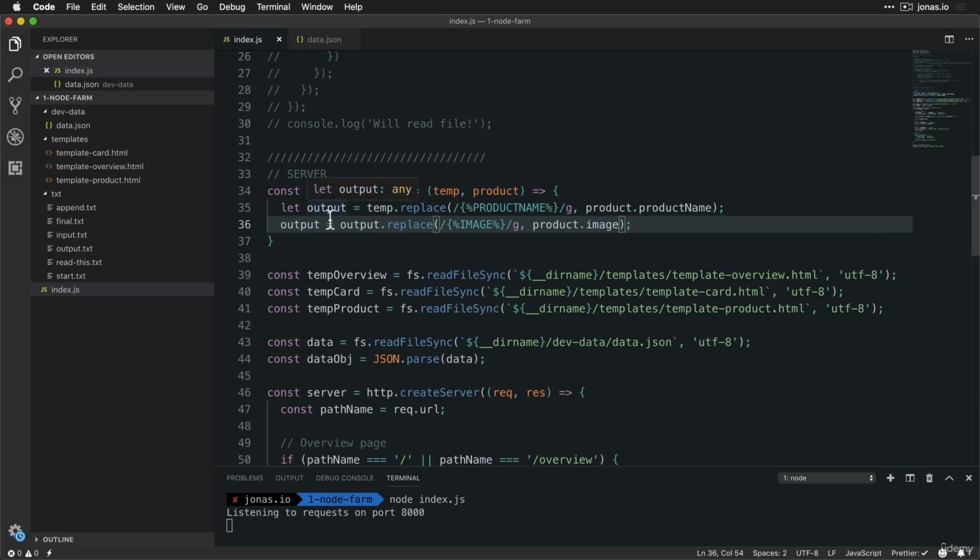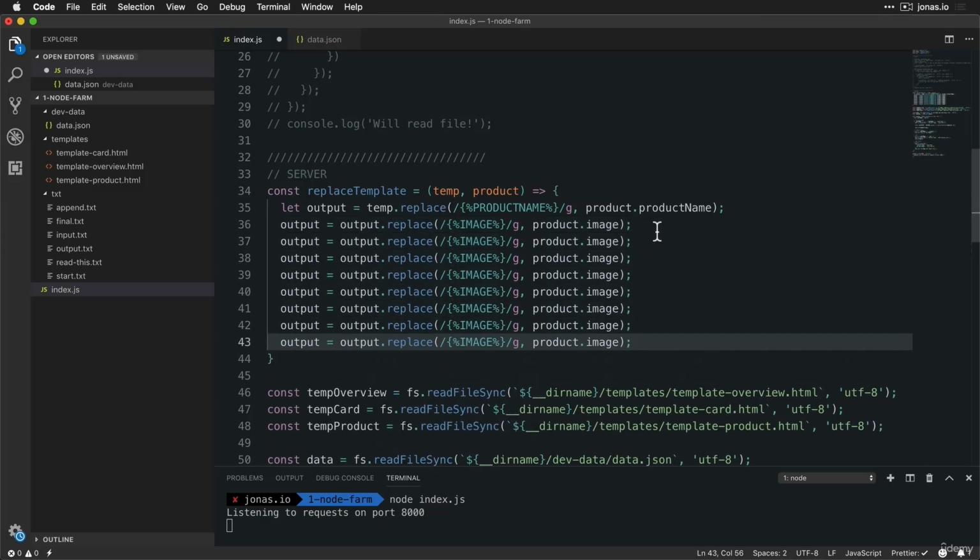Okay, now up here I created this variable because I wanted to replace this product name in temp, so in the argument, and it's not a good practice to directly manipulate the arguments that we pass into a function. And so I created a new variable, and from now on I will then manipulate that first one, okay? And so that's why it's not a const, but a let. So a let we can mutate after it's been created, okay?